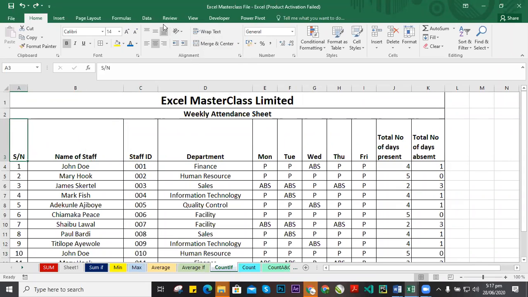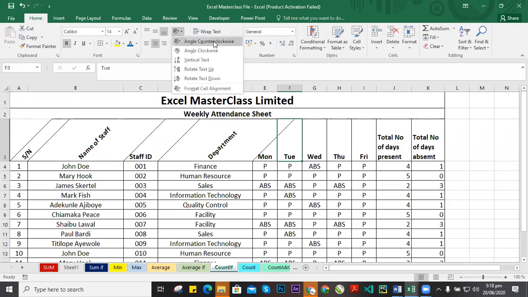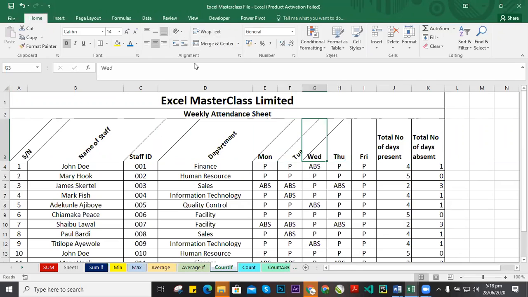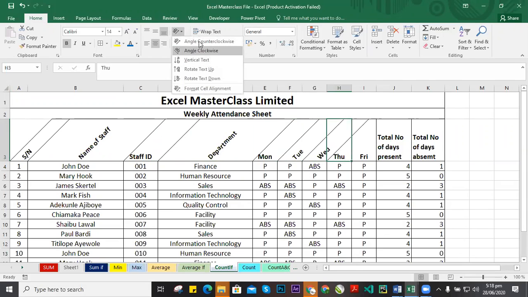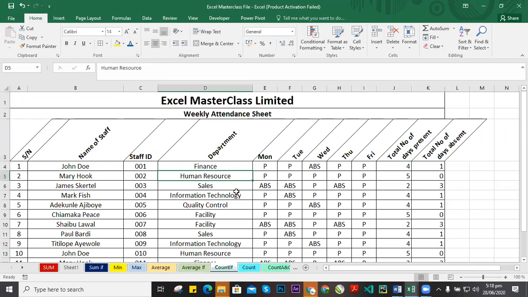You could set your text to flow diagonally, like this, if that is how you want the text to flow, instead of horizontal, which is the default. So you are just changing the direction of our text, setting it at a particular angle.